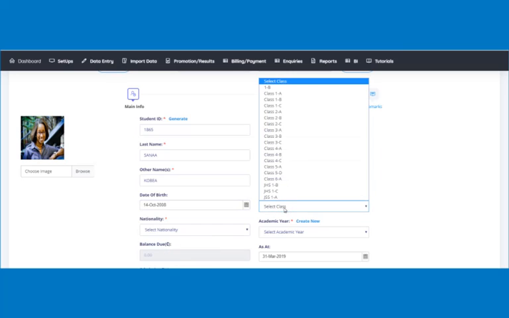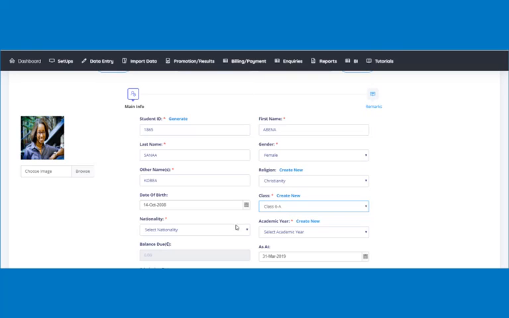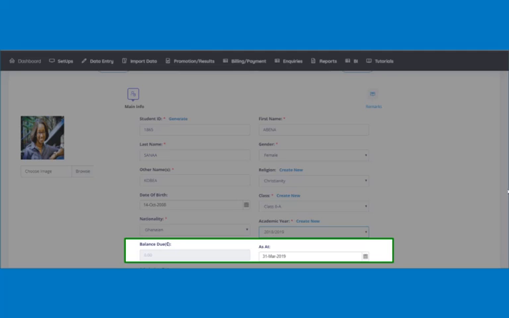Select the class he or she is in from the drop-down in class. Data in the drop-down were obtained from information put under Setups, Levels/Classes. Then, select the nationality of the student. Data in the nationality drop-down are from countries of A to C setup. Next, select the academic year the school is in. When bills and payment are processed for a student, the current balance of the student is indicated in this column.